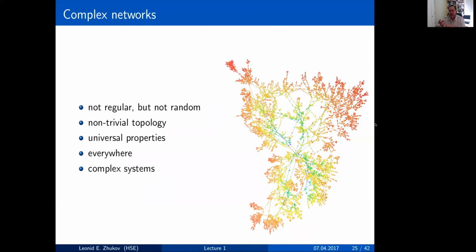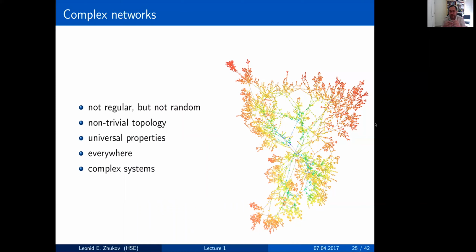You also notice that all those networks that were coming from very different fields, whether it's biology or technological networks, transportation networks, social networks, they all look quite similar, and there are certain universal properties that they possess. And the fact that there are these universal properties allows us to form network science as a science, right? So studying and learning about universal properties of graphs.